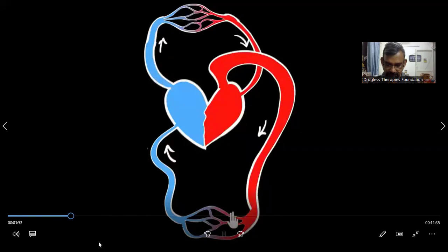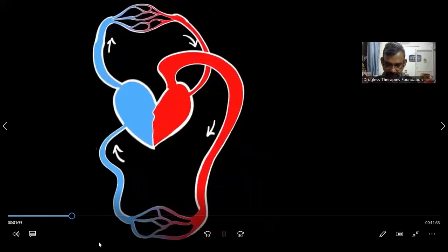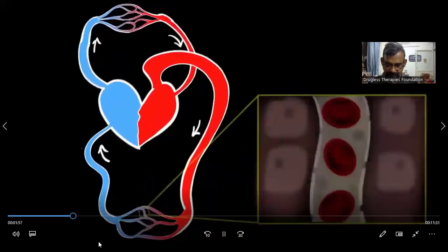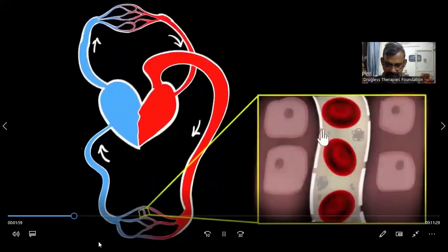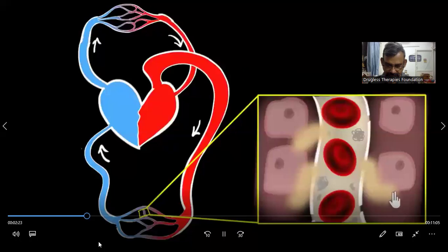And another thing to focus on is that if you were to zoom into these capillaries, so if you were to look at one of those capillaries, then we see that the walls of the capillaries have holes in them. So now think about it. The blood over here is under pressure. That means the blood is pushing on the walls, and the capillary of that wall, the wall of that capillary has holes in them. What's going to happen? Well, if you thought that due to the pressure, the blood starts oozing out of these holes, then you are absolutely right.